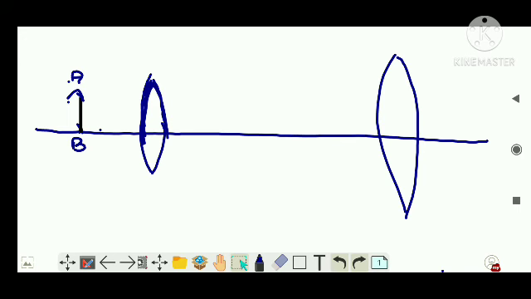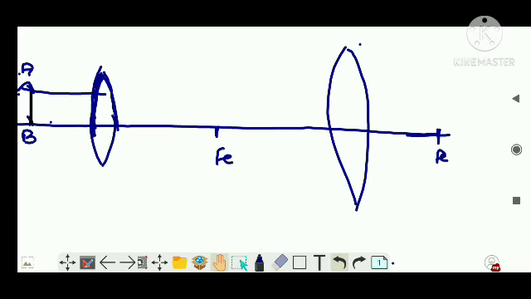Okay. So, anyways, one light ray is parallel, so it will pass through the focus of its own lens. Let's say this is our eyepiece, and let's say its focal points are here, FE, and here, FE. Let's bring this one very close.